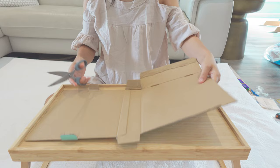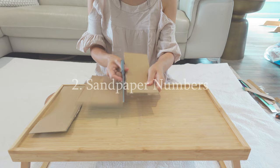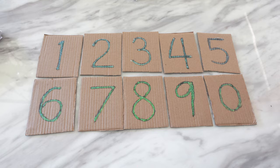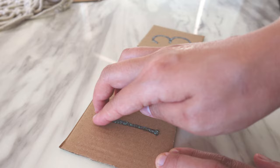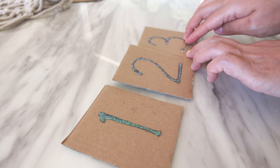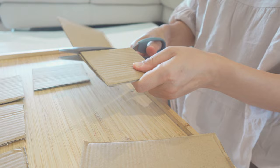The second activity I'm going to make is Montessori sandpaper numbers. It's designed to teach children the symbols that represent each number, allowing them to visually identify any numbers from 0 to 9. Children use their tactile sense of touch in order to feel the rough sandpaper on each board, tracing out the numbers. This helps children make the connection between the concept of numbers and the symbol, and it also prepares them for writing.